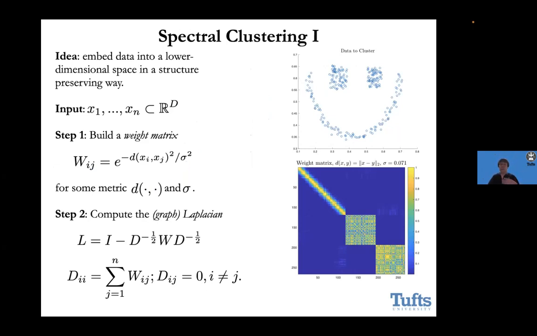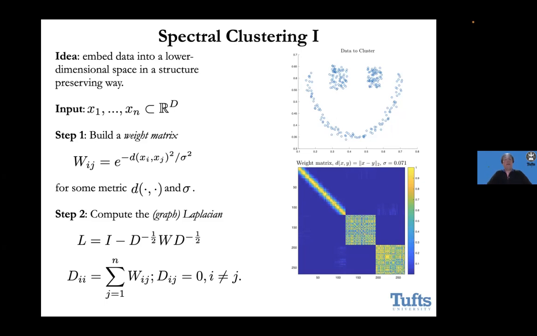So the idea of spectral clustering, which goes back to several different authors, Shi, Ng, Michael Jordan, so on, is to take these observations and essentially build a graph on top of them and look at the spectrum of that graph. And that's going to give me a ton of information about the latent positions of the points and really who's close to who. So algorithmically, we observe our data x1 through xn. We build this graph wij, which is going to be the connectivity between the ith and the jth points. And the first design point is I need to pick a way of comparing the observations. So I'm going to pick a metric d and essentially kernelize that metric when I build this weight matrix.